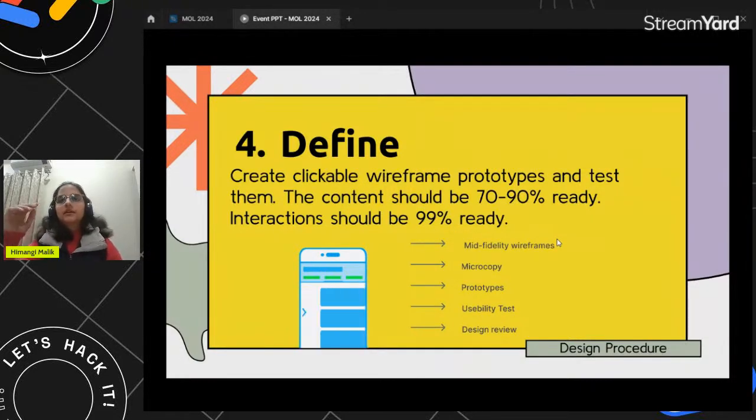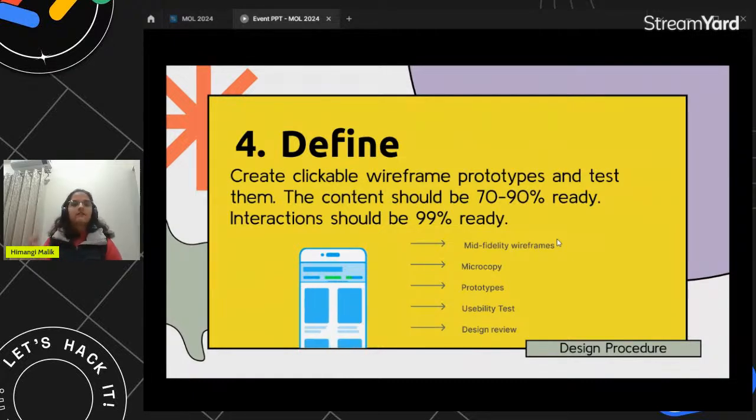Like in the wireframe prototypes, we have first created one prototype, and it is something that I as a designer feel that okay, this might work well. But what I am thinking and what is actually required in the world may be different. It may not really align. It may align to some extent, but there might be some problems that I would not have thought of.